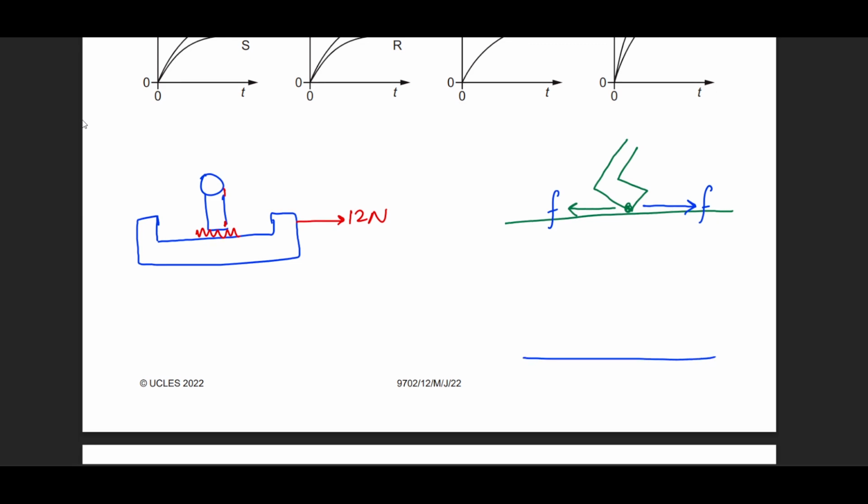Same thing happens with the car tire. If the car is moving in this direction, the tire has to rotate in this direction. So the tire is pushing the road backwards, and the road pushes the tire and the car forward, right? Something similar, but in the opposite direction, is going to happen here. Friction is acting in the backwards direction, trying to hold back the child in its grip with the floor, with the sledge. But the sledge will provide a forward reaction force in terms of friction so that the boy can move along with the sledge, right?